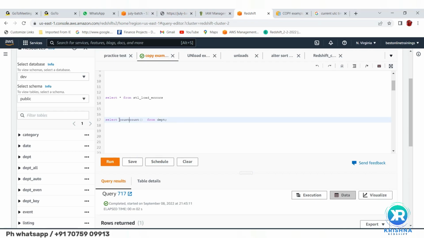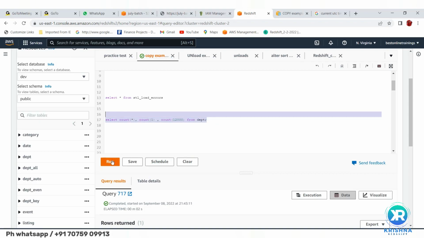Count star, count of 1, count of 10,000, count of 12, or 12,000, whatever it may be, don't worry, that is only a number, an integer you're passing. The output is the same.